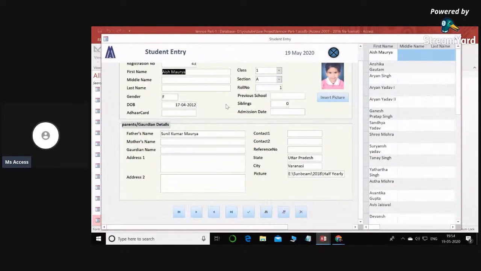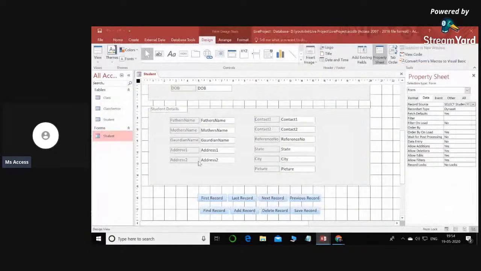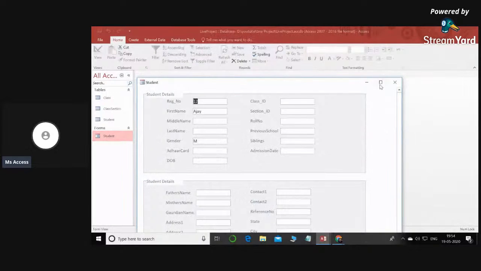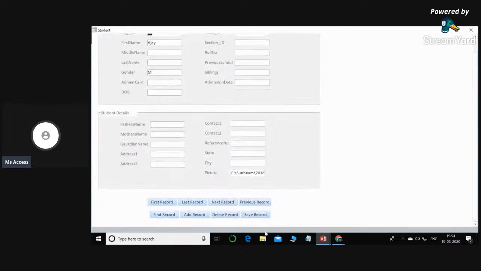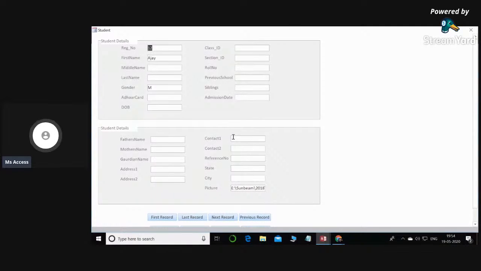So in the last tutorial, we had designed almost everything, and this is what we had designed in the last video. And we had the controls and everything was working. We had one record also. The buttons, okay, just for the first and last few buttons we have tested, but the rest of the buttons also we will test. But the thing is, now we are supposed to deal with the class ID and the section ID.